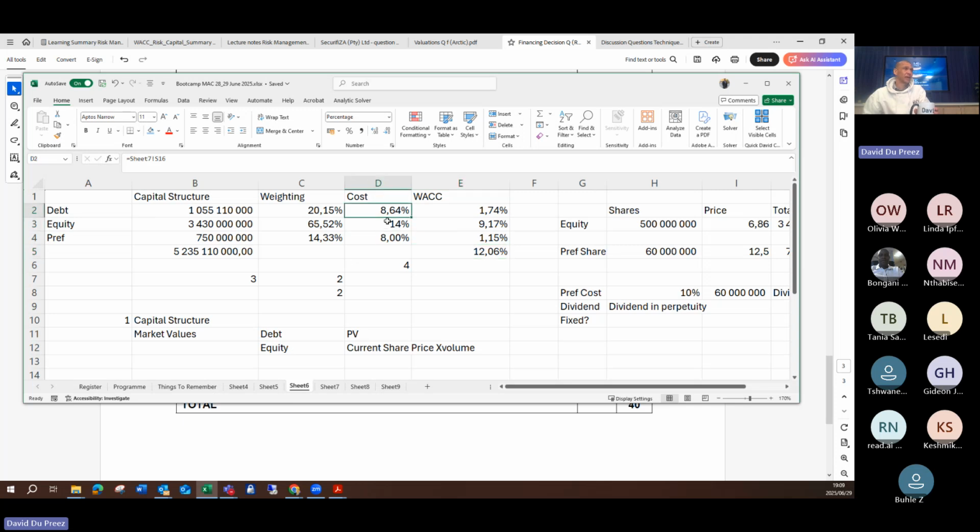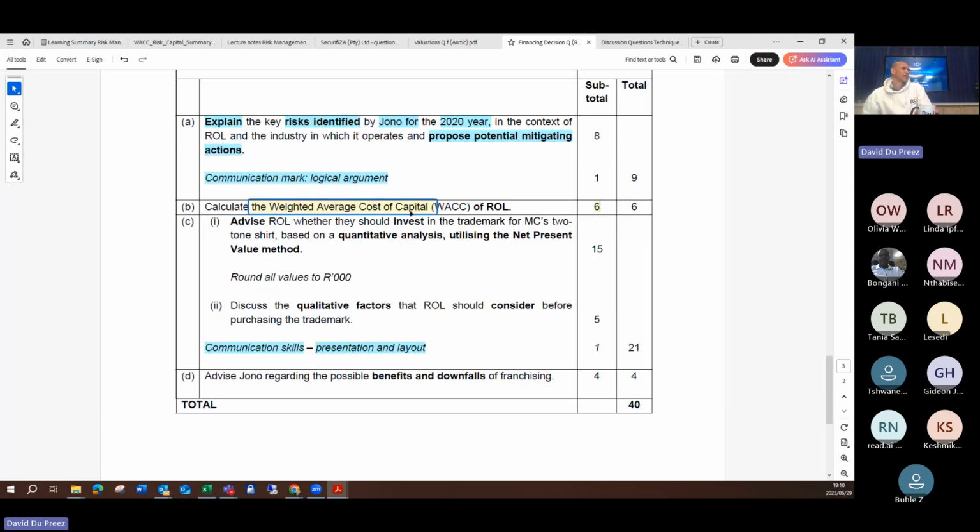Then there might have been an extra mark for maybe if it's an after-tax cost, and maybe there's a small calculation for the cost of something else, or even the cost of the debt. I mean the capital structure, that you use the correct one, whether it's market or whatever it might be. In this case, they just said calculate the weighted average overall. Can you see what they did here? Also, they highlighted raw. This kind of suggests to me that there might be information for different companies given. Be aware that you're making use of the right information, all right, to be able to calculate this WACC.